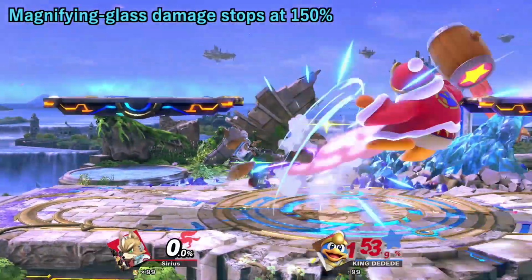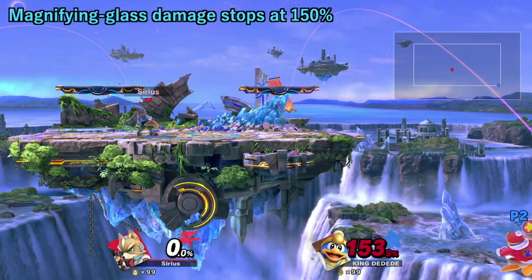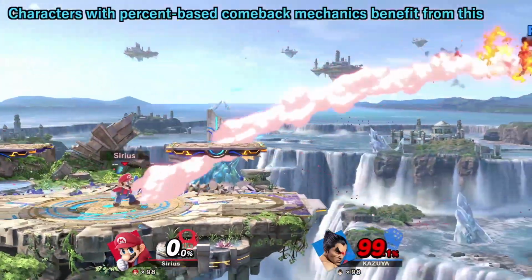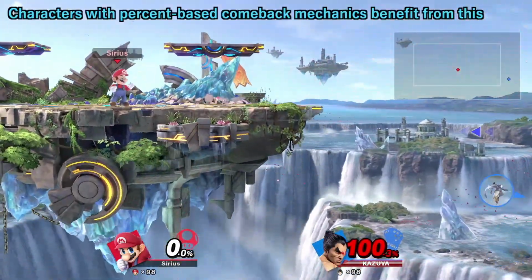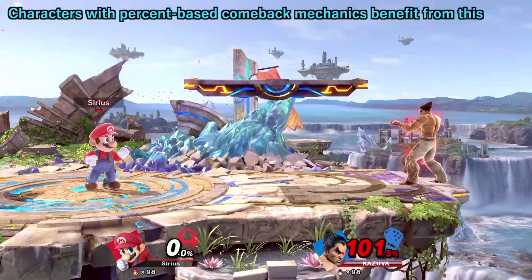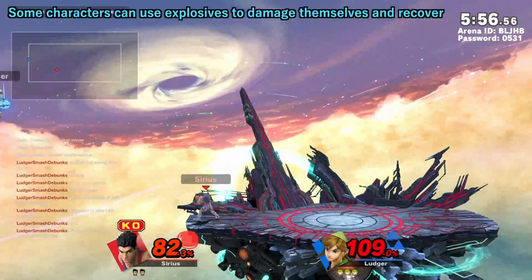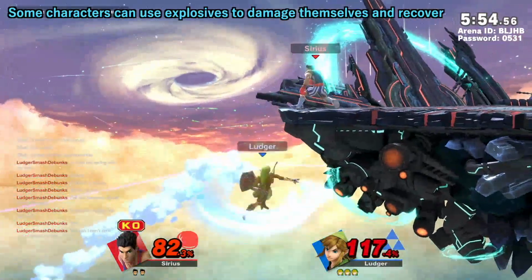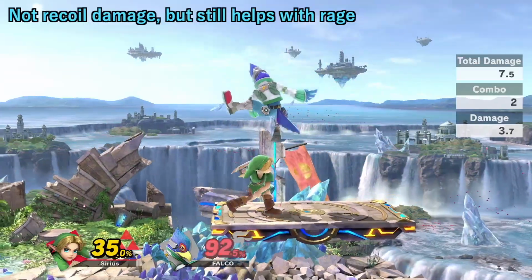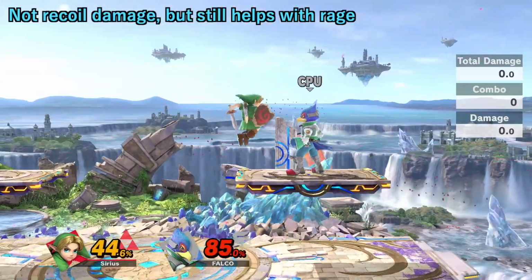This happens to every fighter, so characters that can take better advantage of rage could use this strategically, assuming they can recover. Characters with 100% comeback mechanics can also benefit from this, if they're at 99%. Lastly, characters with explosives can damage themselves to potentially aid their recoveries and increase their damage, which can help add more rage. This is not recoil damage, but it does still help some characters kill earlier.